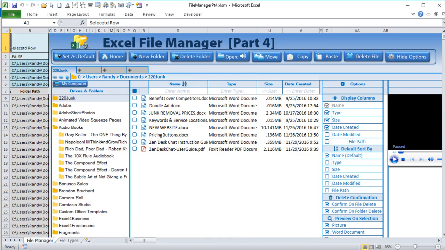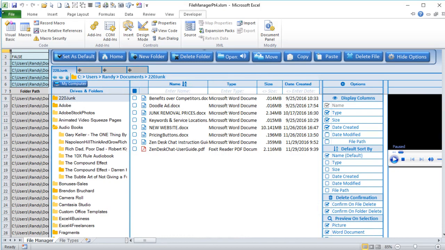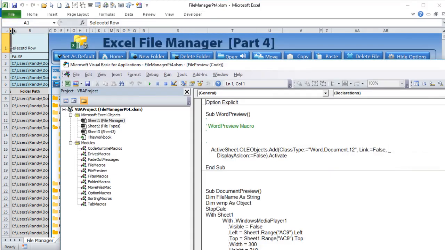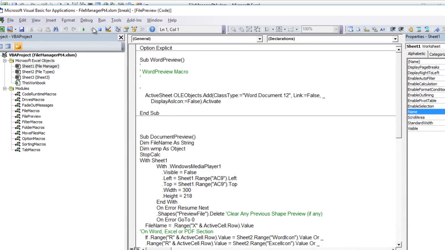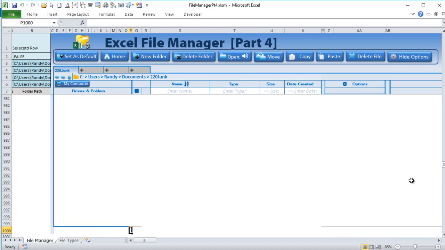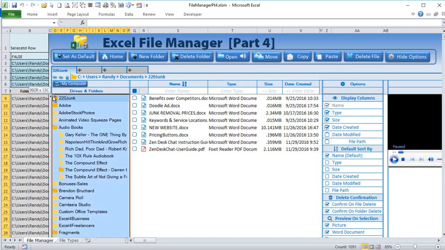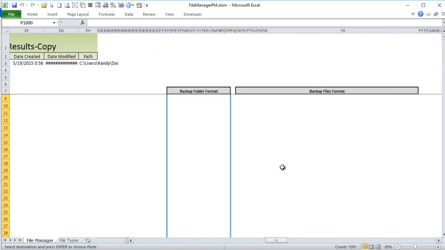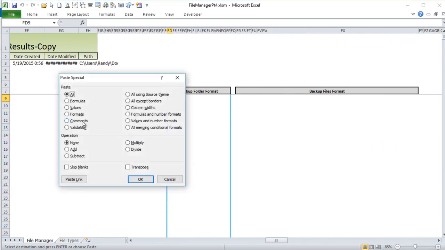But now that I've just added this range, I want to update that backup range. So let's go into the code under the developer tab, and let's pause the code for a moment, and we'll go into the VBA, because I want to copy and paste some formatting and I don't want the code running. We'll start over here on D9 and go all the way over to, let's say, P1000. So we can click on P1000 and go directly to that, and then move right up all the way back to D9 and highlight that. And we're going to copy that, Control C, and then go over to our backup folder format here. We're going to paste special and paste formats.